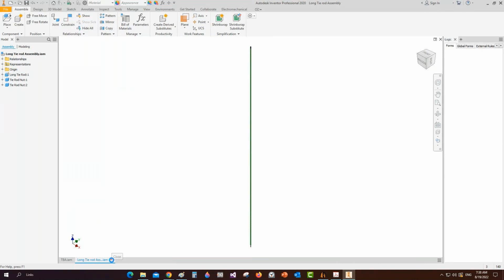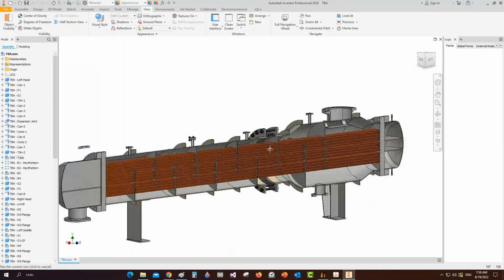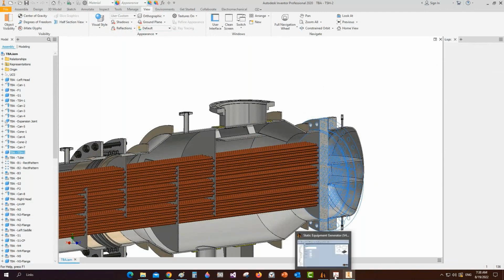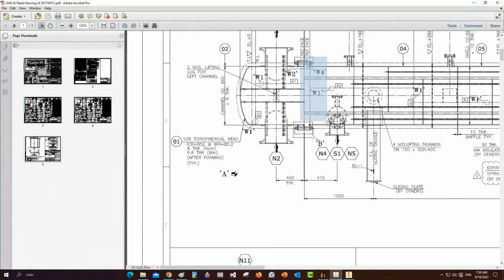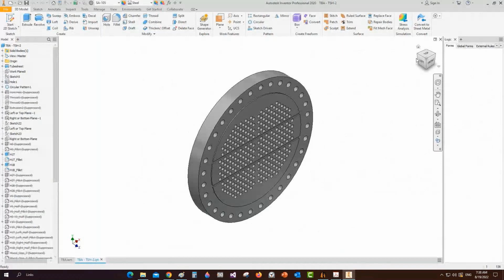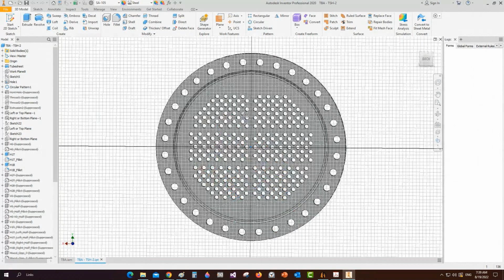Now when we open the tie rods from here, okay, we need to make the holes for the tie rods. So how can we do that? Okay, let's open the second tube sheet, because as you can figure, the tie rod is connected to the second tube sheet, not the first tube sheet. So we will open the second tube sheet, and on that face, we will draw the location of the tie rods.